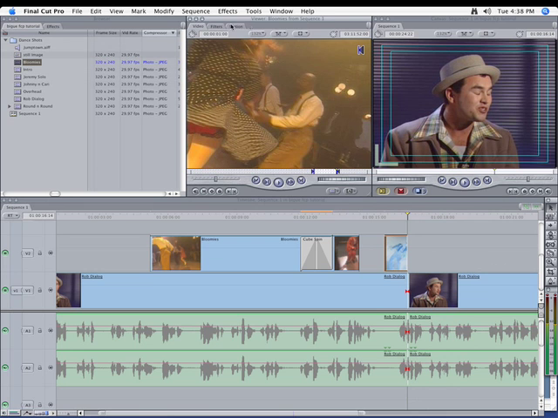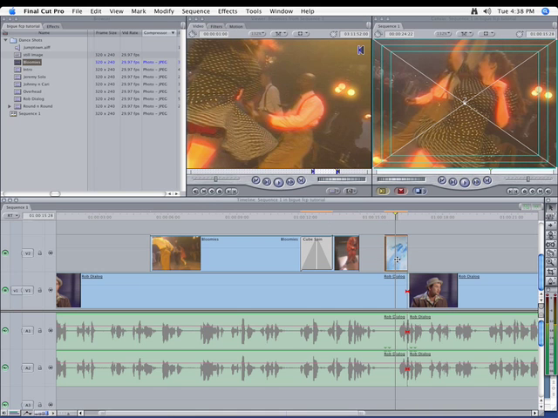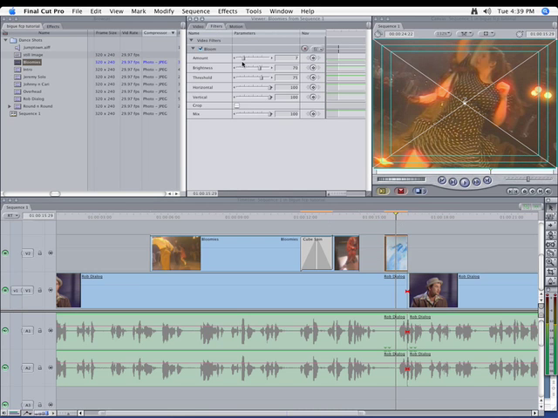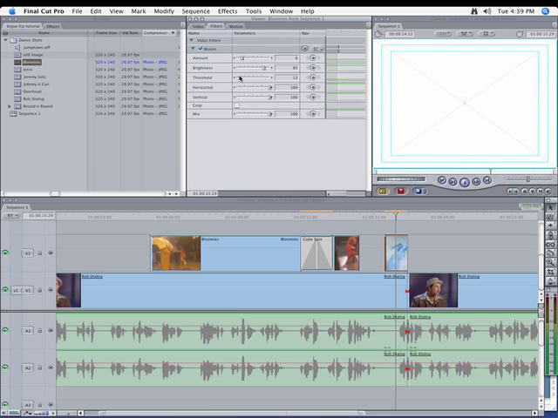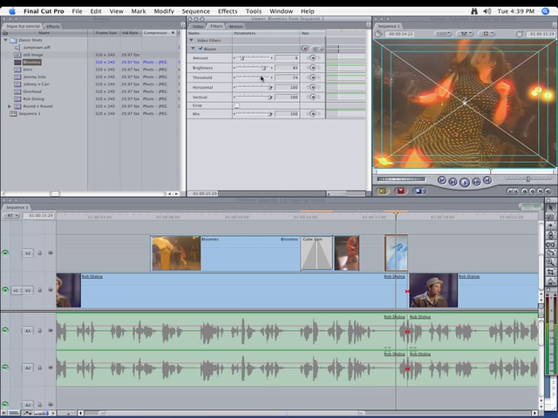Now when I go ahead and apply a filter to it, this one was Bloom, you'll note that I can put my playhead over it. And what's really nice about it is once I have my playhead over it, I can click on this little filters tab in the viewer, and now I can adjust this as I'm looking at it, okay? And that's the benefit of having these two open at the same time. And you can see, whoa, here's one that really has a huge effect on it. It's very cool, kind of like lights the whole thing up.